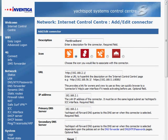Once you create that connector, then this link will show. It doesn't show until you've done that. And there you go. It's actually that simple.